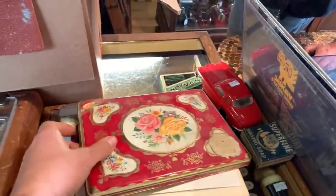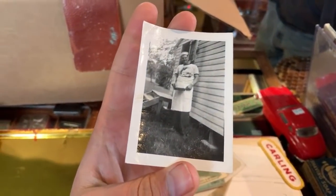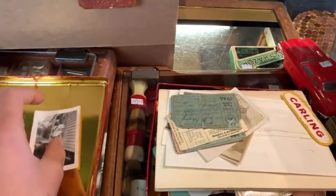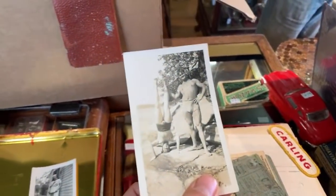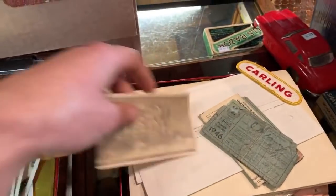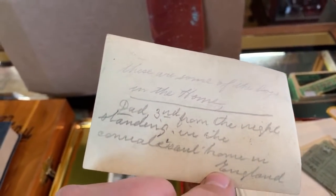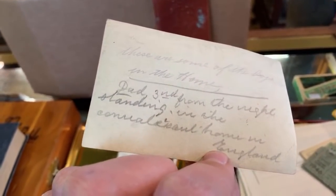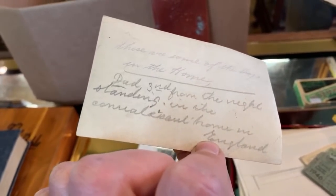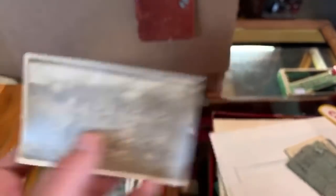Okay, this is a tin full of — that must be him there maybe. I wonder if he served in both wars, because there's World War I discharge documents and then there's World War II era, 1946. Unless they had a kid that was also in the war. There they are, kind of just having fun at the beach. Looks like they're at the barracks. There's a group shot — that looks like it's First World War to me. 'These are some of the boys in the home. Dad, third from the right standing in the D — Convalescent Home in England.' So that'd be him there maybe, with the mustache.